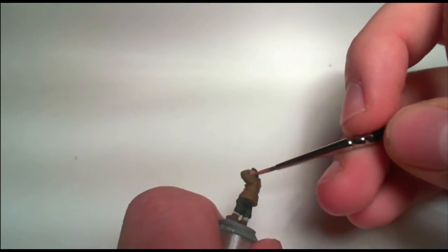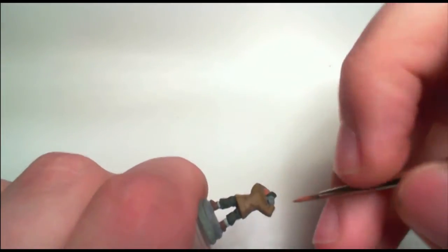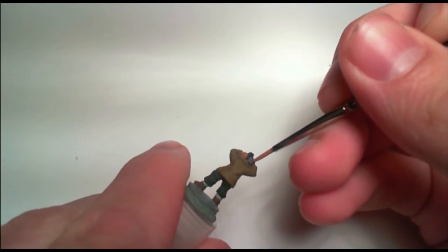I don't go back and do any hair color. I just hit his neck with this color as well, and just cover all his skin. It's the same on every guy, basically.